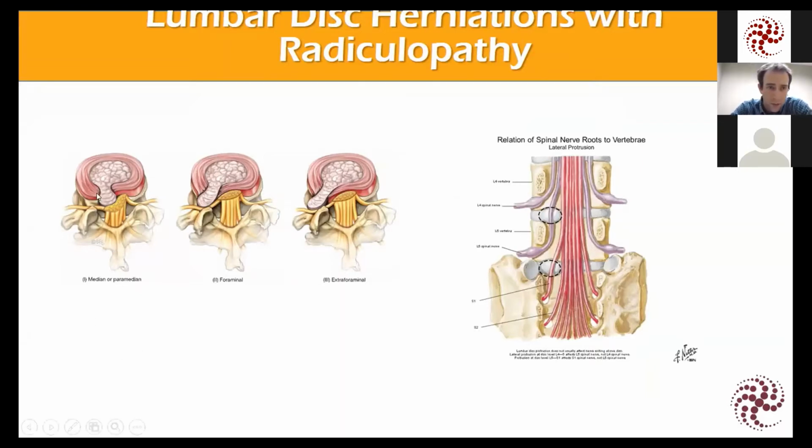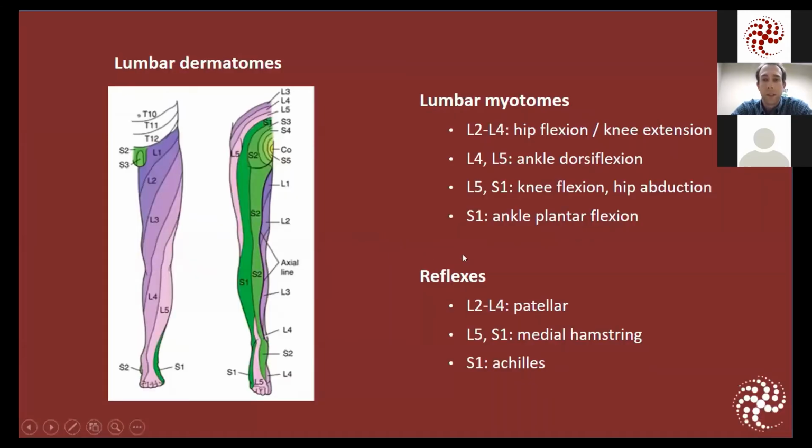And so here's just a few pictures of, depending on where that disc herniation is, it could affect different nerves, and then that would manifest in different symptoms down the leg. And so here's just a dermatomal map, and you have different lumbar nerves that go to different parts of your leg, and here's a schematic of where these nerves go to, L1 through L5, and you can see they all would cause pain and numbness in a different distribution in your leg.